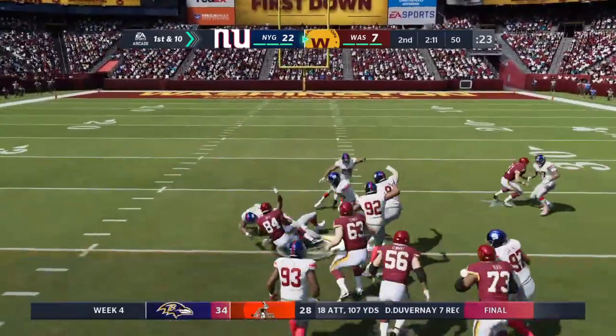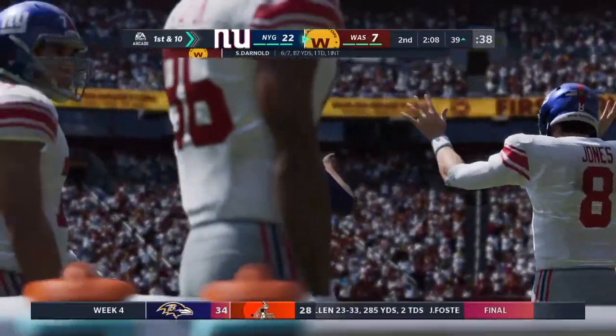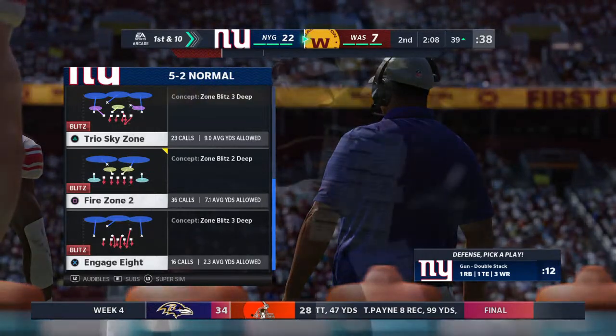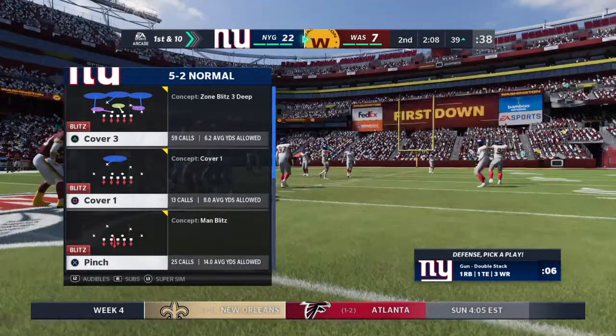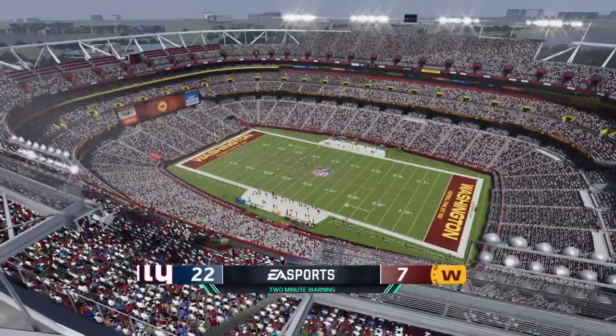Darnold completes it, and they'll get him down as he's inside the 40. 12 yards is the pickup, and it's good for a Washington first down. 1st and 10 at the 39-yard line. Two minutes remaining in this first half of football.